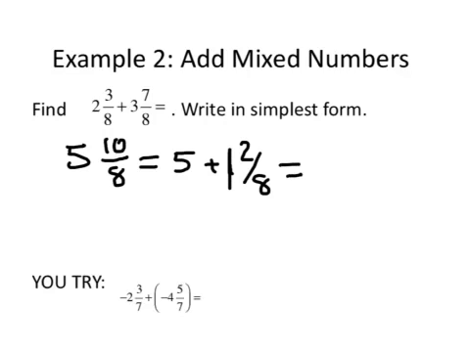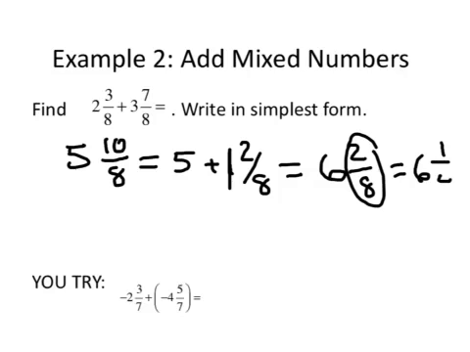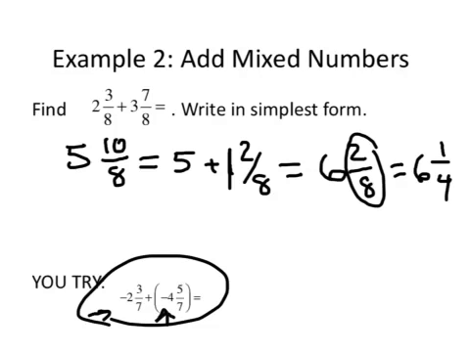So what we'll do is we'll add the whole numbers together and we get 6 and 2/8. The next thing we'll do is reduce this fraction. We know that 2 goes into 8 and 2 goes into 2, and so we get 6 and 1/4. Please take a moment and try this one here. Yours is a little bit more challenging because you've got negative numbers here, but you remember the rules for adding two negatives. Just keep the sign the same and your answer will be negative.